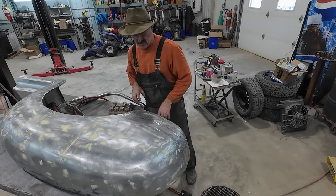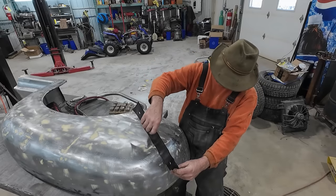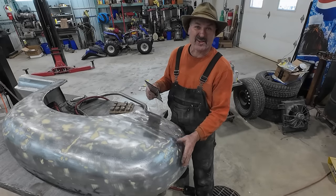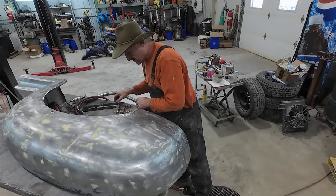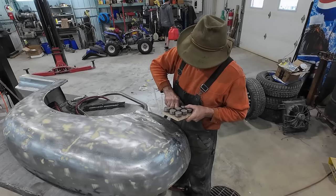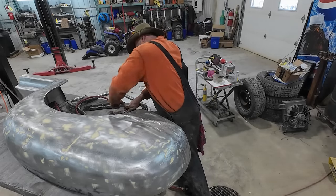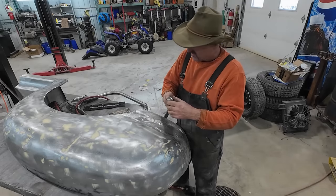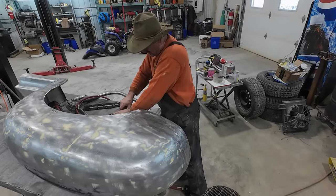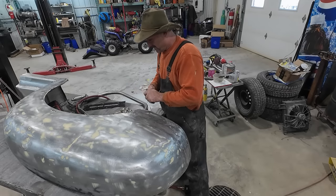Nope. All right. Let's have a quick peek and see what this thing's supposed to be. Looking like a 5. Just basically want to hit this area and do a little bit down here and call her a day. I have a 6, so. Carl's hammer comes with all the different profiles, and they sit in there really tight. It's a 3. I don't know what a 5 is. 7. Is it 5? 4. 5. All right.